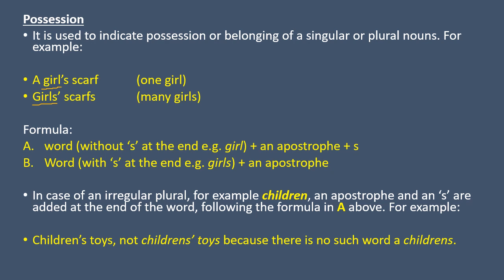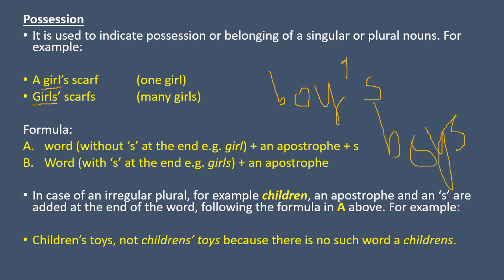Now if you have, let's say I just write here one, if I could with my mouse, B-O-Y. Okay, now this is a word. Now look at the formula, without an s. This is a word without an s. So if you have to show possession, how do you do that? Plus an apostrophe. So first add an apostrophe and then an s. Boy's, that becomes singular. Now if it is plural, so for example, boys.